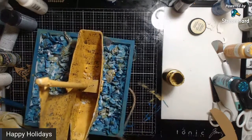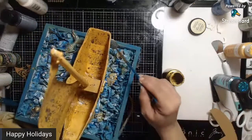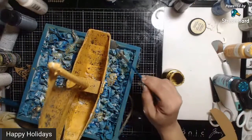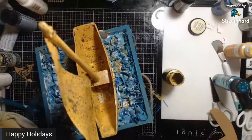And that's basically what I did with this. I used up all my little broken pieces so that they don't go to waste. That way we don't waste the material. That's what's awesome about mixed media. You can totally use stuff that's broken down.